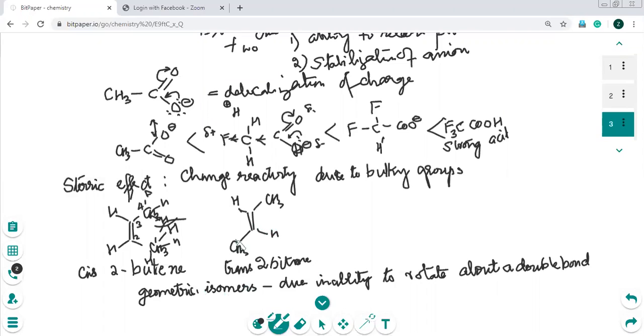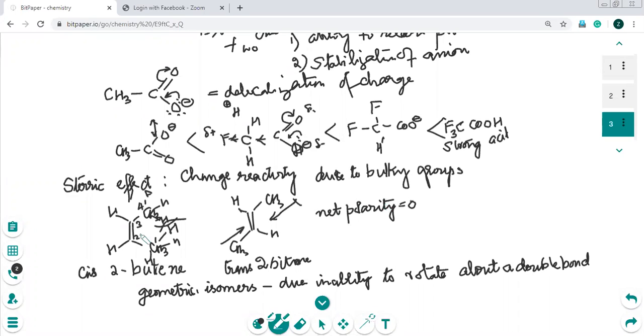So when the CH3 here and CH3 here, this is different from when the CH3s are on the same side. So one is cis and the other is trans. You can see the properties of these two compounds are very different. The polarity of this bond is towards this direction, and this bond is towards this direction. So there is no net polarity. Net polarity is 0.